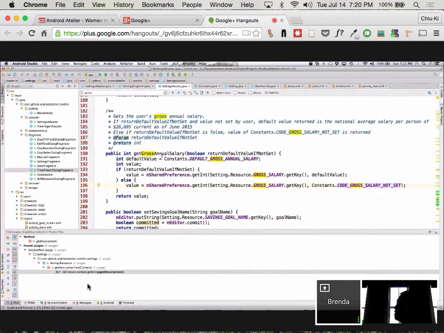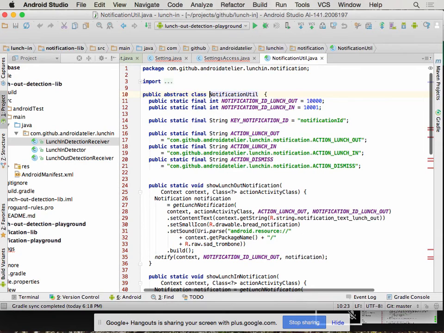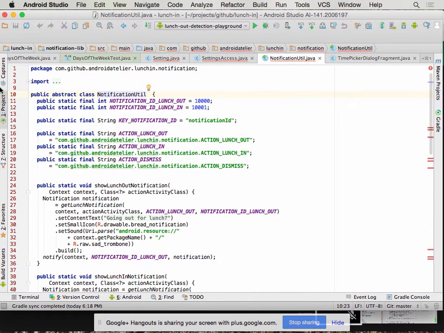Because if they open that preference and then they just hit OK, then that actually saves it, and then we consider it set, even if it's still the 26,695, and that's how we know whether or not the user set that or if that is just the default returning. That makes sense.